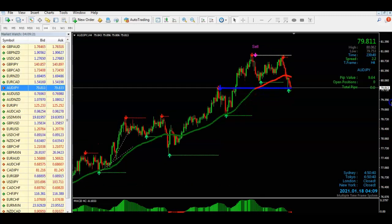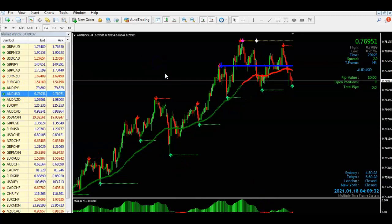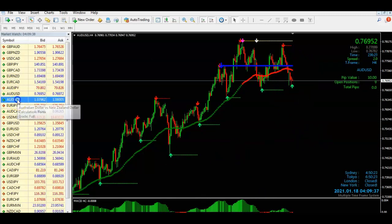Alt JPY, we're coming down, but at the moment on the 4 hour, it's in a pullback, right? Because the master trend is coming down, so this rate is up, so we don't want to go against the pullback. Alt USD, we're going to do 2 more, and that's it. Same idea right here. Okay, pullback.